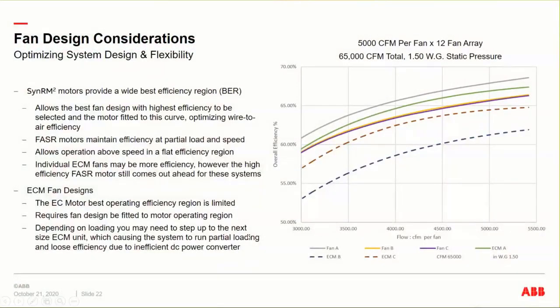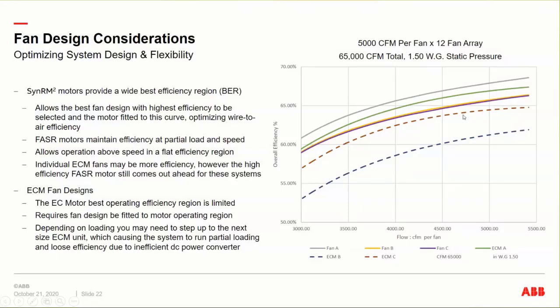And I kind of already touched on what we said here. In our testing, the design region for maximum efficiency on traditional EC designs is a little bit more limiting. It requires that the fan design really be more fitted to the best motor operating region. And we're saying, no, instead, we're going to fit our motor to the best fan efficiency operating region. You can see some of the results here.